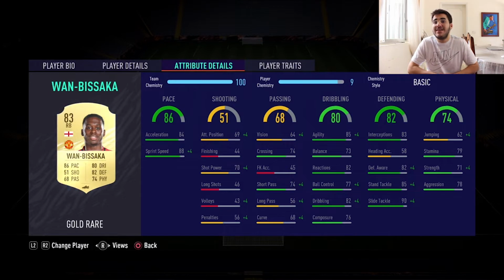The 79 stamina, I don't know how it will feel in game, because you want your right backs and your fullbacks to have high stamina, to run faster, to go forward and to move back. So 85, 86 will be preferable, but I'm a kind of player that puts his right back at stay back, so I will not feel the difference. But if you push your right back and your left back forward, maybe you'll feel that difference in stamina.